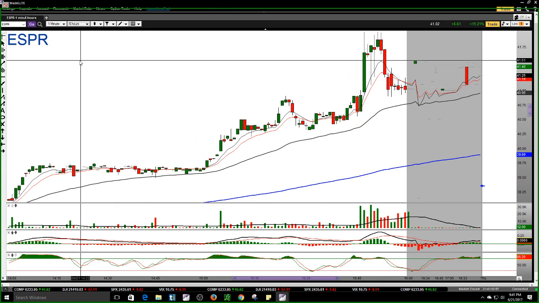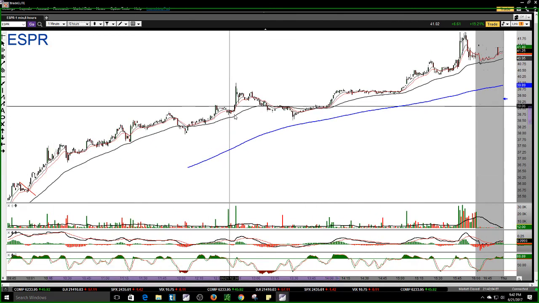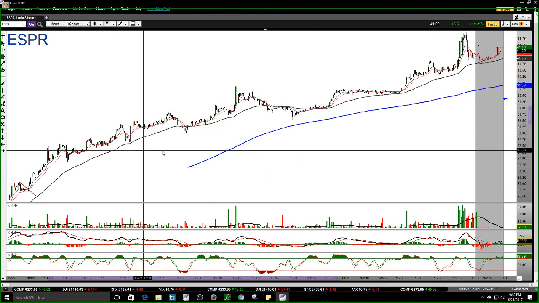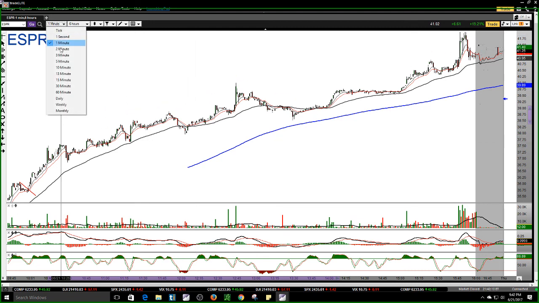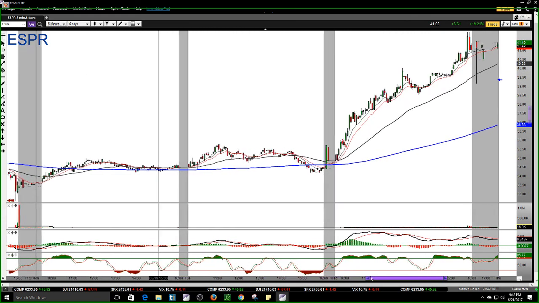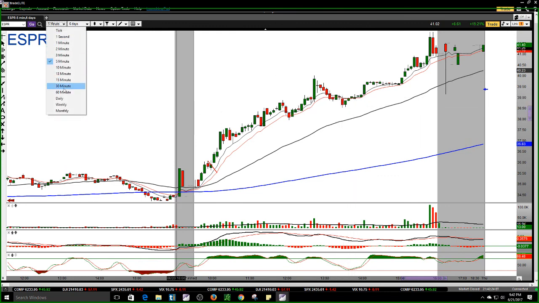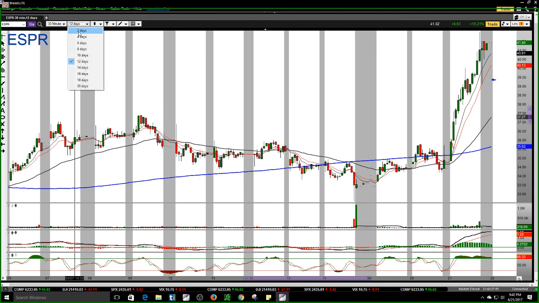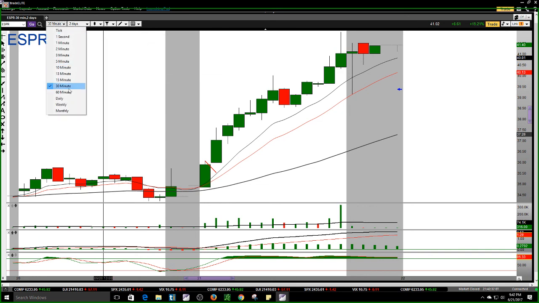Look, any chart can look good on different time frames. I can be looking at ESPR on a 1 minute time frame during this time of the day and saying, well, that chart's done, it's gone. I could be looking at this chart on a 5 minute time frame and say, well, it was a good run, but that's enough for me because I got stopped out here. I could be looking at this chart on a 30 minute time frame and saying, well, maybe we just started, so maybe I'll keep some. I could be looking at a chart on a daily.